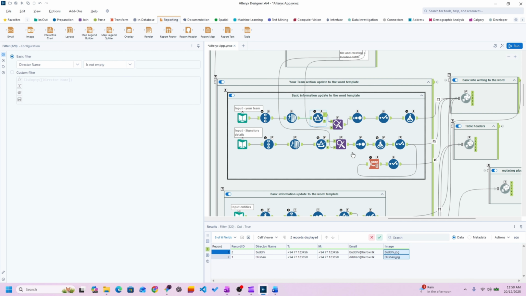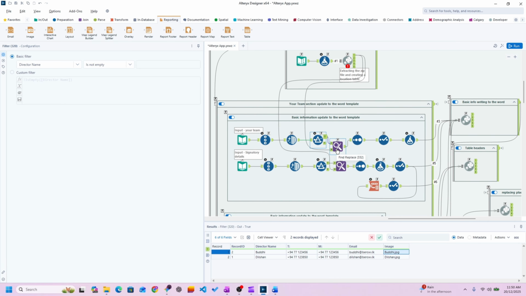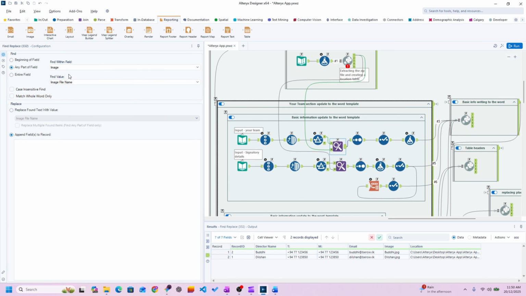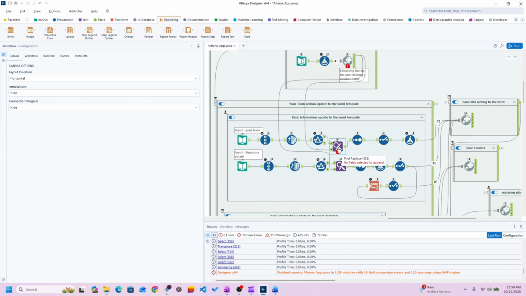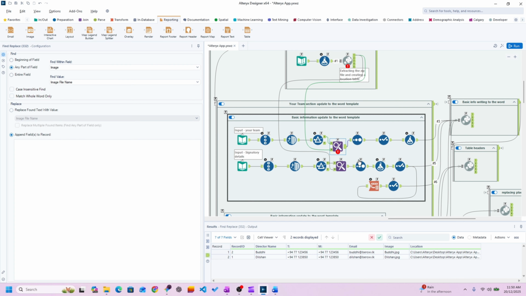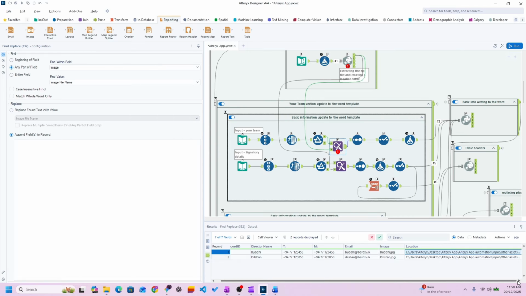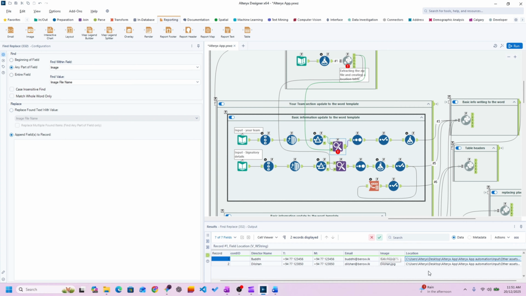What we want to do is take the image. Now we have the image name here, and we want to take the image location from this list. That's the simple thing. We are using this Find Replace tool as a lookup. We have the image name here, and I'm telling this tool, which is very sensitive and that's why it gets errors, so you don't need to worry about that, to find that image name from this list and grab the file location to here. So it gets the file location like that. We have that. All right.